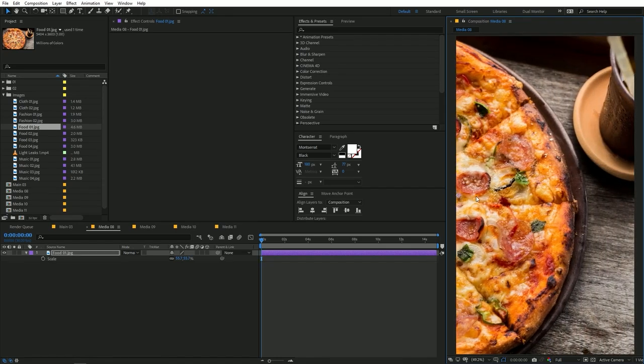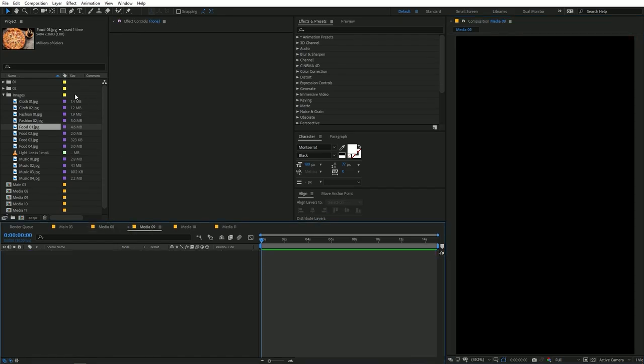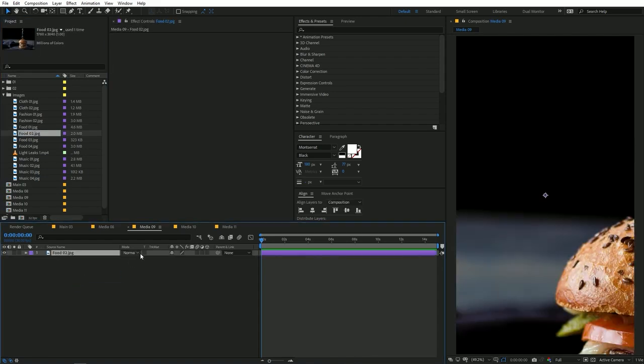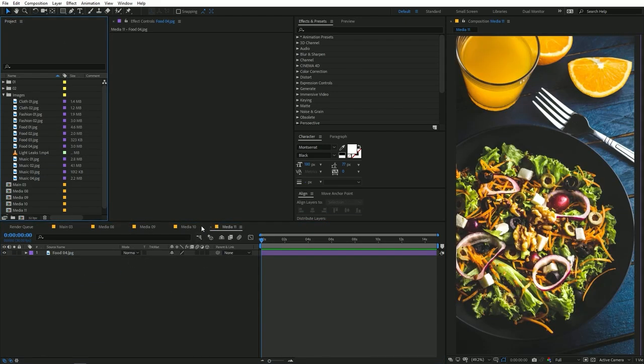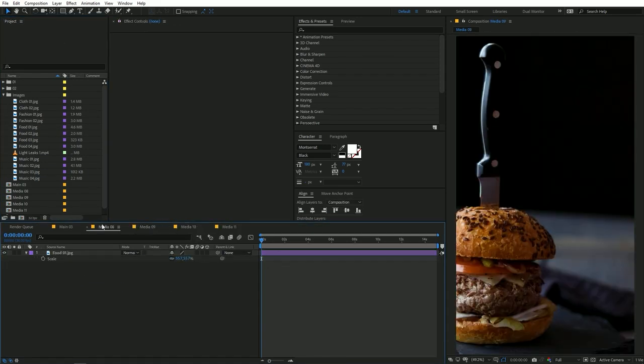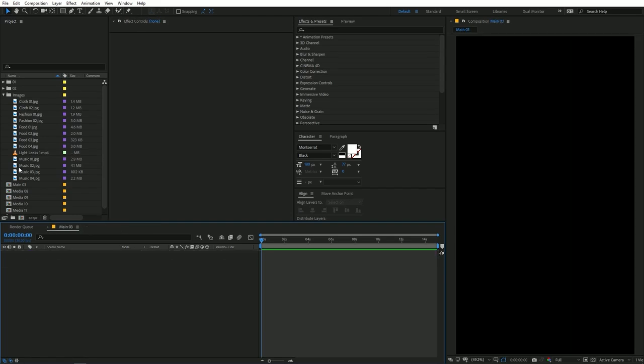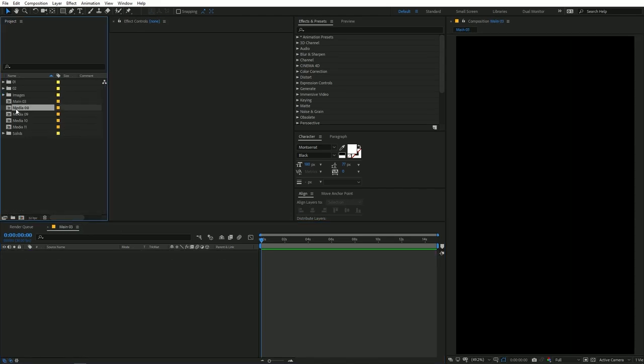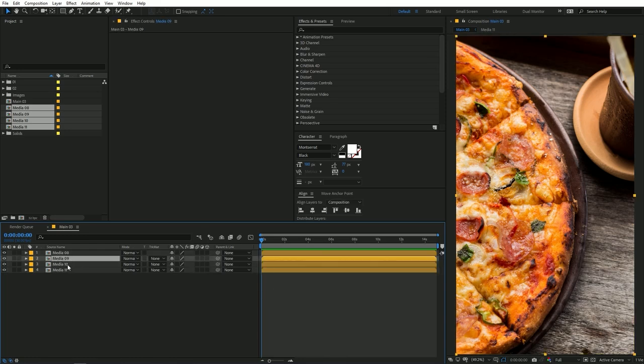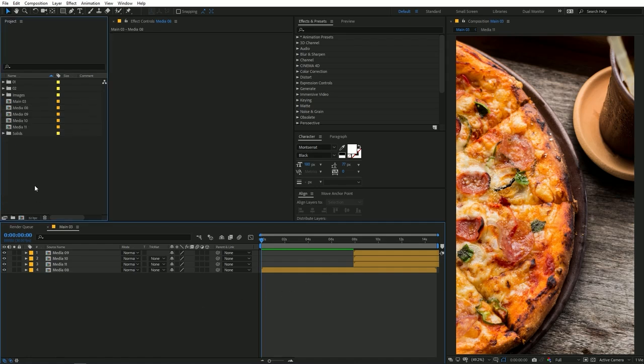Yeah, so this is looking fine, and I'm going to do this quickly for all the other comps. Now I have imported all the images into their compositions, and I'm going to quickly close them up and simply select all the media sets and drag it into this main 3. And I'm going to move all of them further because we are going to focus on just this asset, and later on we will duplicate the effect to all the other comps.